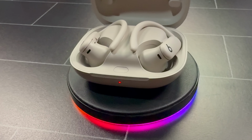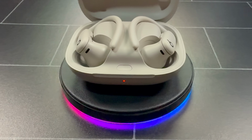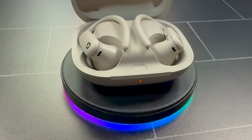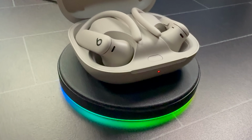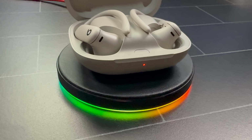total of listening time, and up to 10 hours of just listening time when you have the buds in your ear. And oh, when the case and the earbuds are completely dead, it'll take around 2 hours to be able to get these charged from 0 to 100%. But these also do support Fast Fuel, which means that in just 5 minutes of charging, you'll be able to get up to an hour and a half of listening time.